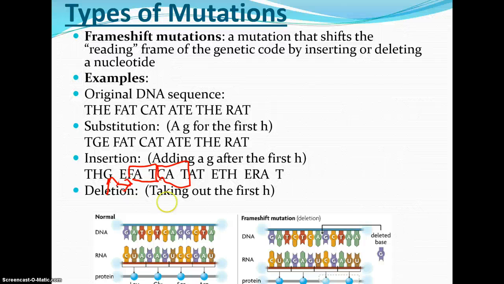Sorry. There's one little more part. So here's deletion, deleting the H altogether. It screws it up just as bad as an insertion because your reading frame gets changed for the rest of your sentence. Yep, so the H disappeared there. So we still have fat, but it's not read that way. It's read like cat. Everything moved the opposite direction.